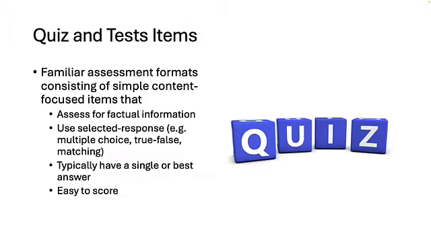Quizzes and test items. Everyone is pretty familiar with quizzes and tests. We all took them. They're simple. They're usually recall, and it focuses on accessing factual information. They use selected response like multiple choice, true or false, and matching. They typically have a single or best answer, and they're super easy to score. And that's probably why we use them so much, especially if I have 200 students.